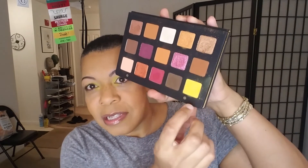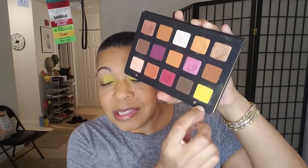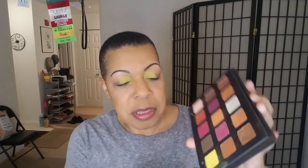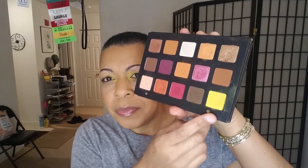This shade does have a lot of kick-up. I thought it was the brush I used the other day, but it's the same with whatever brush I use to place it on my lid — with a pencil brush, not so much, but with any other lid brush. This is the slanted brush. I pressed it in where the other one was fluffier and I did swipe it. I think it's just this shade — regardless of what brush you use, unless it's a pencil brush, there will be a lot of kick-up in the pan.